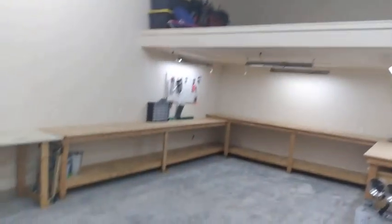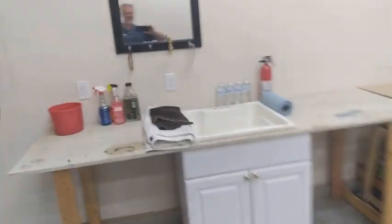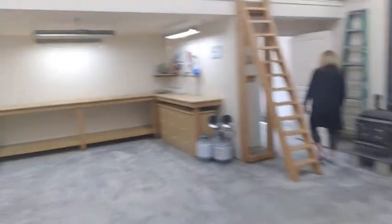Okay, going into the shop, so you have a workbench heated up with a wood stove right there. Big storage loft, workbench, little sink. It doesn't look like there's any faucet for the sink. There might not be any plumbing right now. Yeah, they're just using it with a bucket underneath, so no plumbing in here right now. It's wired for a dust collector. Dust collector is not present on site, but you do have the hookups for it. And then there's a back room here.